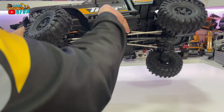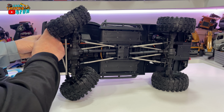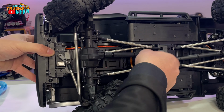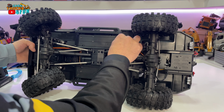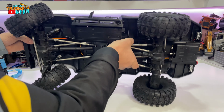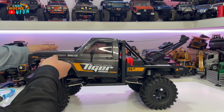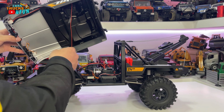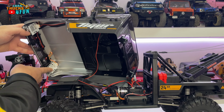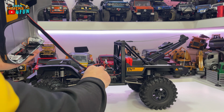Let's take the body out to see all the hardware that comes with it, and these two clips on the front and these two clips right here. This is the wires for the light system. Let's unplug it.